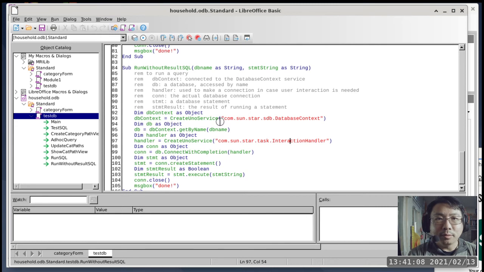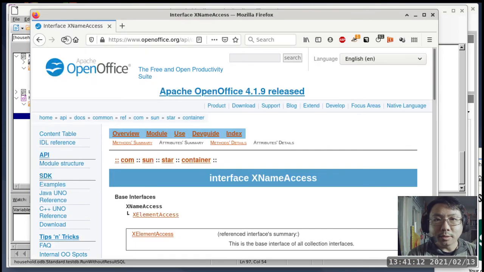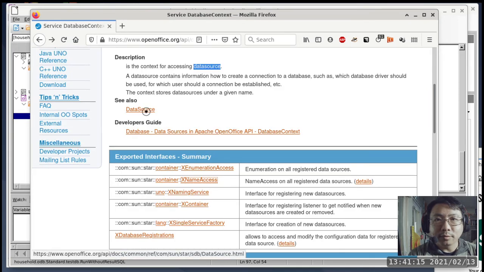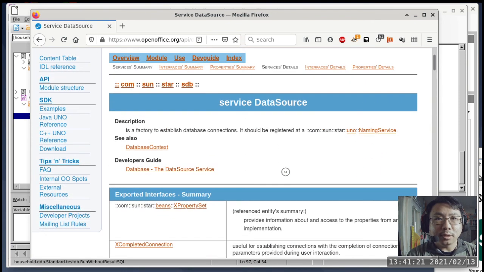a data source, so it is worthwhile to click on data source. Okay, let me go back one level and then click on data source. Data source is its own service, and every service is broken up into multiple interfaces.